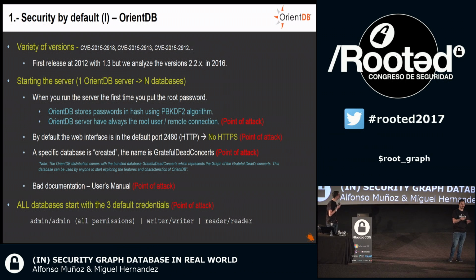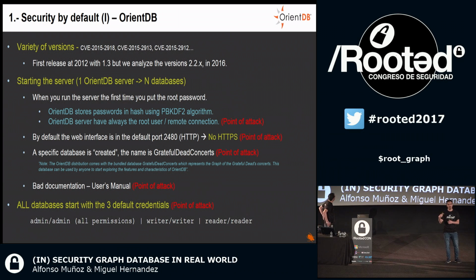You create the OrientDB server, and contrary to Neo, you can create several instances in the database. It asks you for a root password the first time you run it. You may either enter your root password or just click enter, and it creates one for you. What is the problem? You may access as root even if you haven't used it as a user before. So if you try it and you get the password, it allows you to access all the databases.